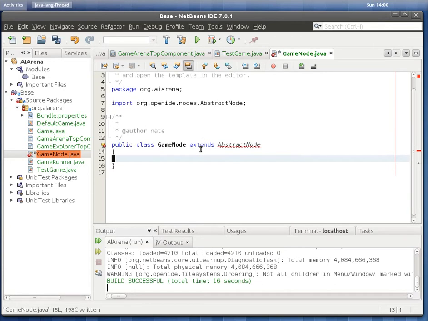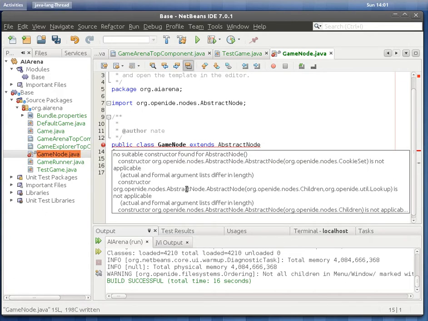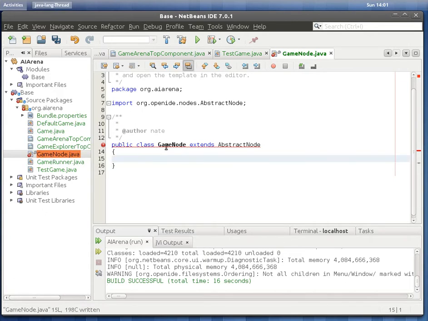A node is simply a tracking object in the NetBeans platform. So if we want to be able to track a particular game, we basically need to have a game node. That is how it works, or that is at least what I know of how it works.